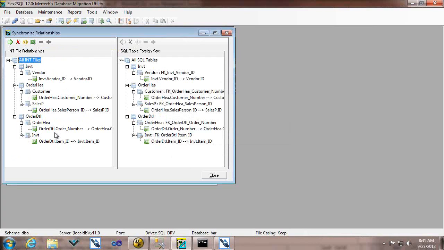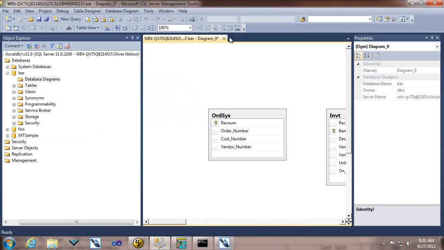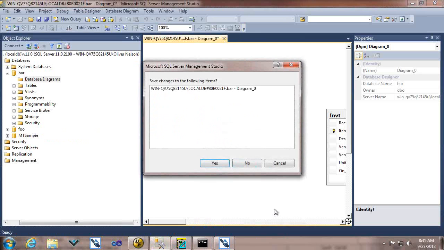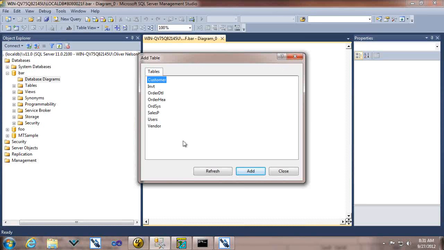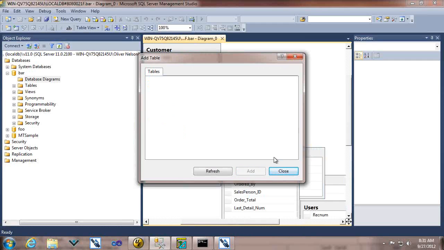And that's it. I click the button. I'm done. You can see here that it now shows all of our relationships in the SQL table, and in fact, we're going to go over and show you what this does here. We will close that. We're going to create a new database diagram. And we're just going to select all files, tell it to go ahead and add.